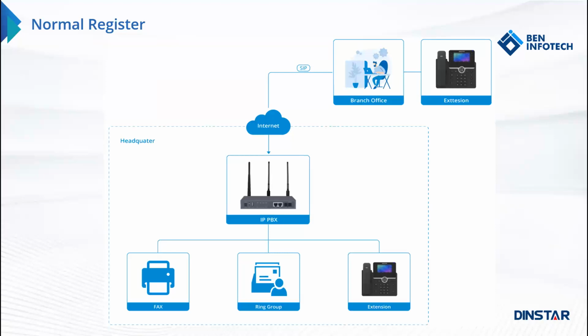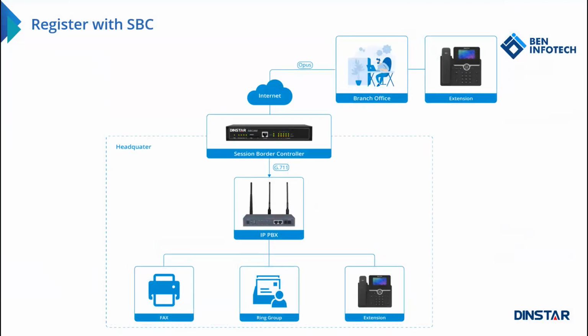So that is why you've got SBC. As I said in the beginning, an SBC acts like a firewall. So when you register with an SBC, the call goes through the internet, and in the headquarters you have placed an SBC. The call first hits the SBC and then goes into the PBX, and the PBX routes the call to the particular extension, or to a ring group, or to the fax. What an SBC does in this scenario is give security features, ensuring that the VoIP environment of your headquarter office is safe and secure.